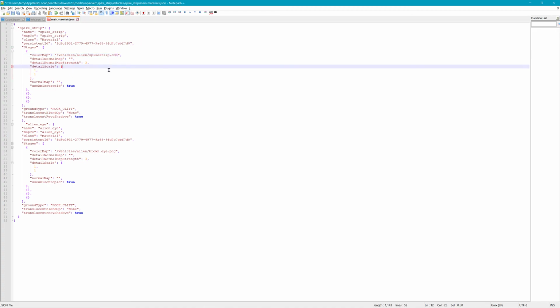Ground type, what is it gonna be? That's the way the tires interact with it. I guess it'd be metal. I'm not sure if that's a ground type though. I have to look at the material editor when I get it loaded.